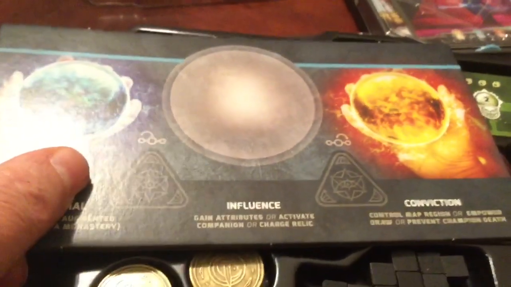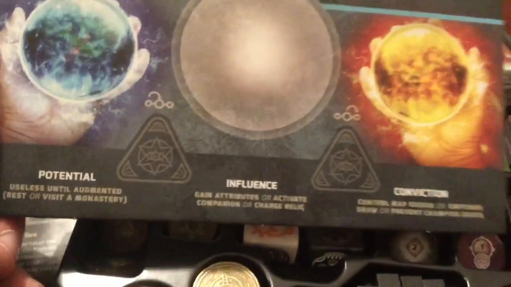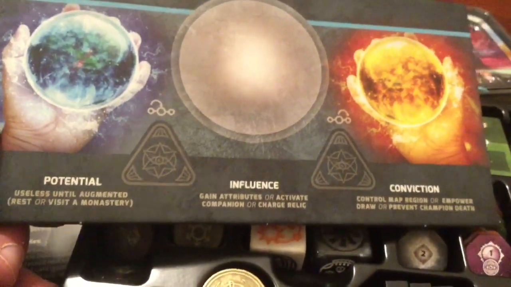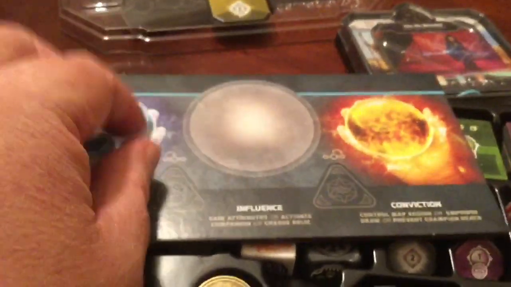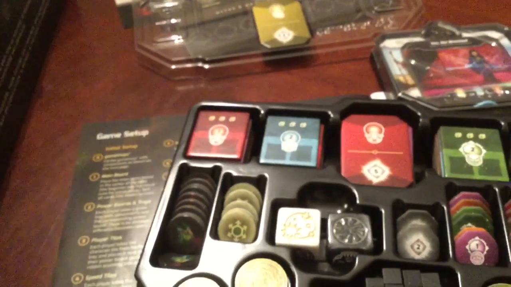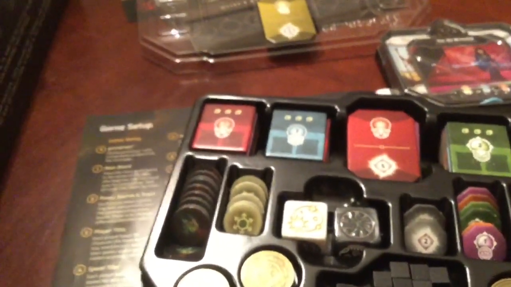So these are high quality. They're thick. They're nice. They're very thick. You can bend them if you really tried. I'd bend it, but they're going to hold up nicely. So that is that. And this is really, you're going to take cubes from here to here throughout the game, and that's going to cause you to be able to do things. So you want to hold on to the points there and use them.